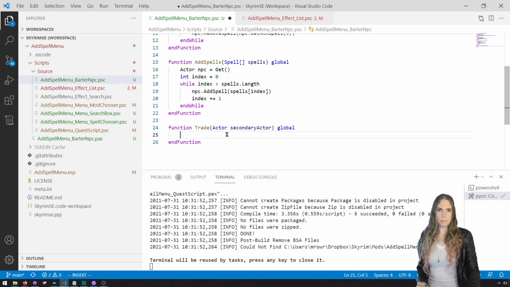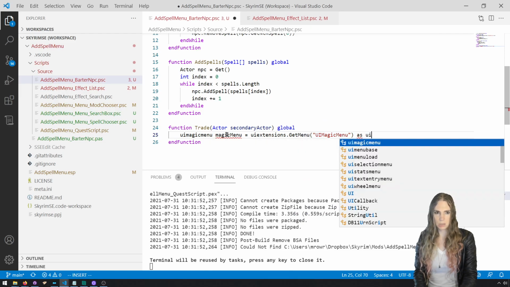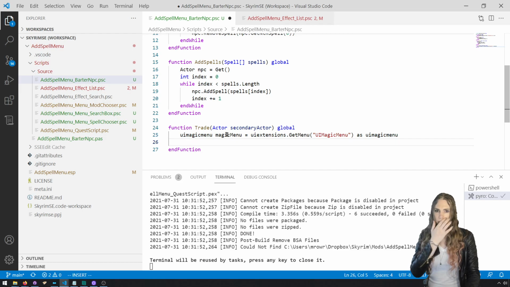So this will set up the magic menu. So we can do UI magic menu, magic menu equals UIExtensions.GetMenu UI magic menu as UIMagicMenu. I don't think we actually need to do that.